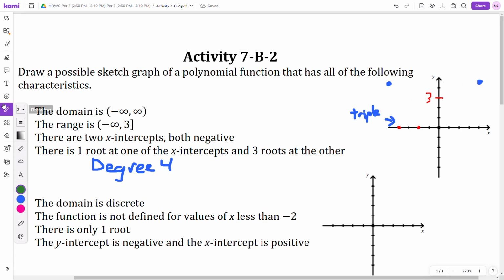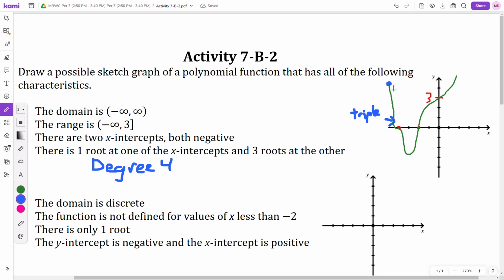So let's do it. We're going to come down. Now it's going to hitch like a cubic. Then it's going to come through without hesitation. And it's going to do that. And it goes to positive infinity. And that's it. That is my graph.